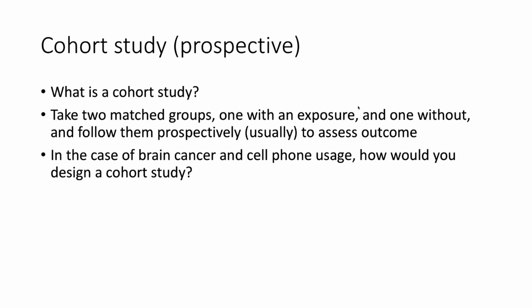So in the case of our brain cancer and cell phone usage study, how would you design a cohort study? Let's go with Emma. How would you design this study? So take two groups of similarly matched people and expose one to a risk factor and see whether the rates of developing brain cancer are different. Not quite. What kind of study did you just describe? Prospective. So it is a prospective study. Is it observational or is it interventional?